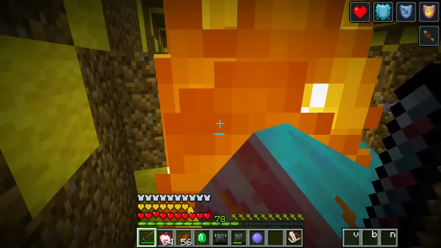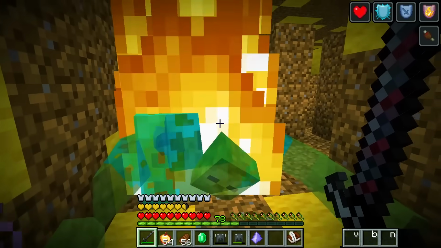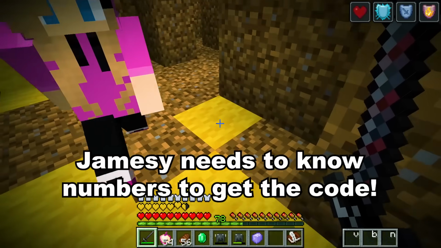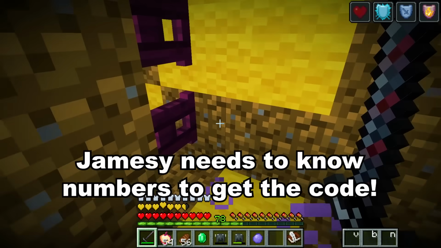I'm going in. Come on, Mr. Zombie. I'm gonna kill you. No. Yes. Wait, this sword does so much damage. I already killed him. Let's go! You killed him so quickly. You're so strong, Jamesy. Thank you, Gracie.